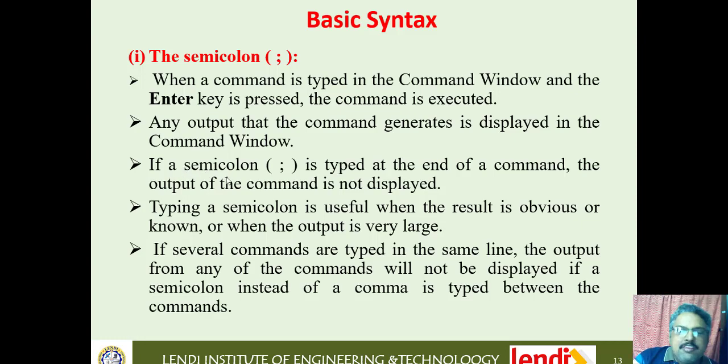If a semicolon is typed at the end of the command, the output of the command is not displayed. Typing the semicolon is useful when the result is obvious or known, or when the output is very large. If several commands are typed in the same line, the output from any one of the commands will not be displayed if a semicolon is used instead of a comma between the commands. I will explain this meaning.